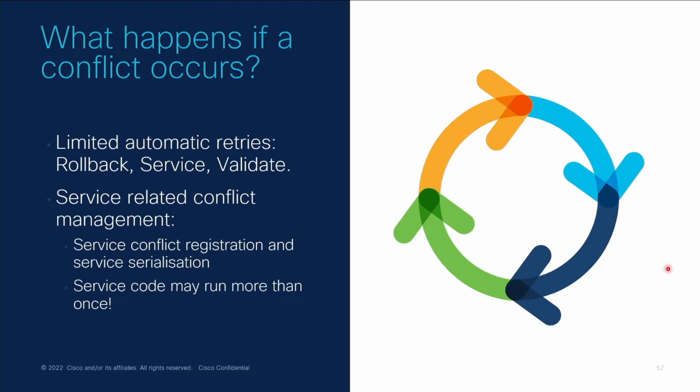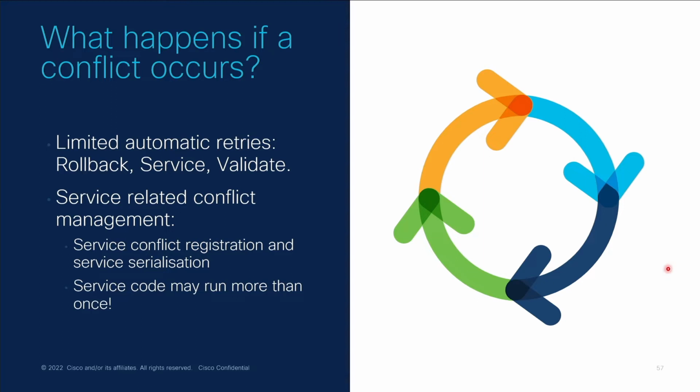So now I guess this is enough about conflict. Let's talk about what happens if a conflict occurs. As we talked about, there are a lot of reads, right? Doing reads with an open transaction handler, and then while applying the transaction, NSO does a lot of reads as well: rollback creation, service invocation, Yang validation.